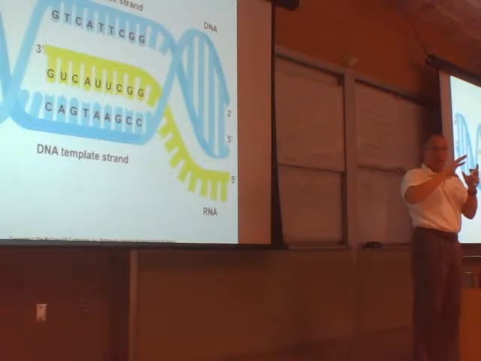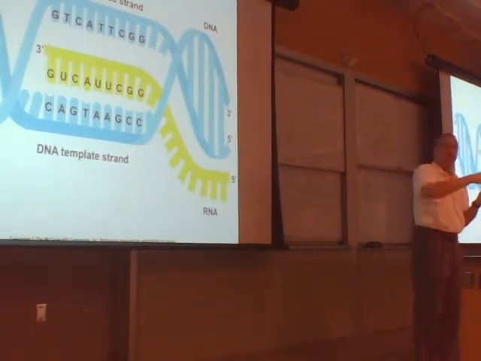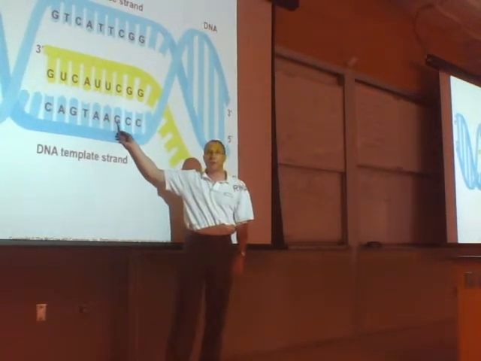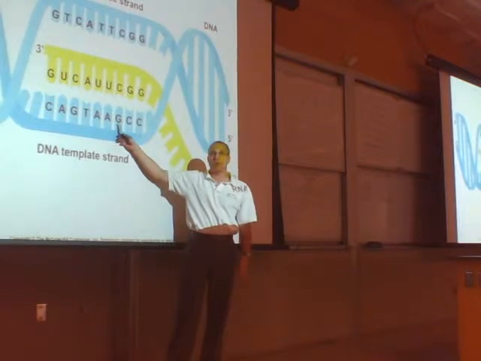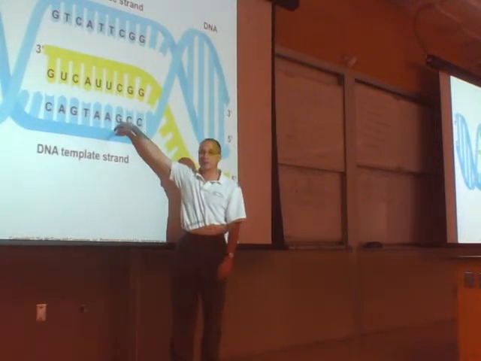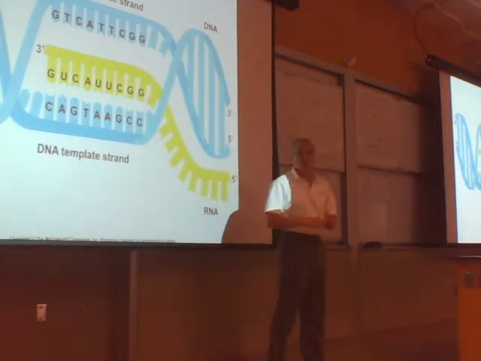And so it'll notice that, and then what it'll do is randomly choose one of those two C's to remove and replace it with a G. Now, if it happens to do this one, it goes back to exactly what it's supposed to be. But if it happens to make a mistake and remove that C and make it into a G, then you've got a DNA bond. Then you've got a mutation.